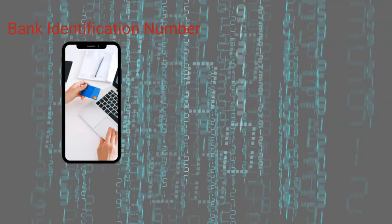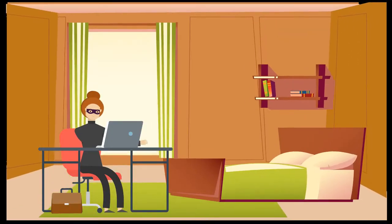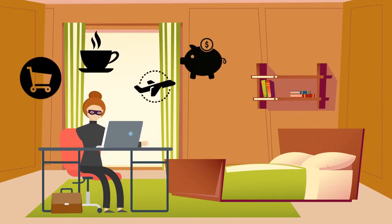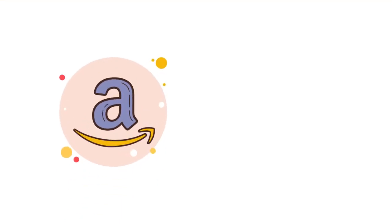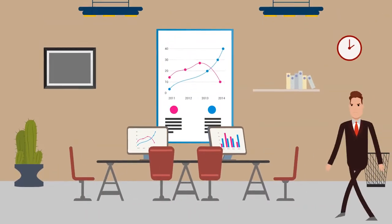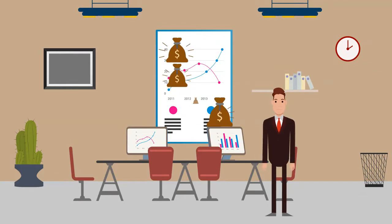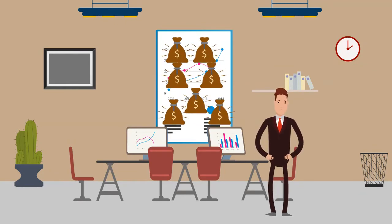Next, what is a BIN attack? Fraudsters can use a known BIN, bank identification number, to systematically test and generate the rest of a credit card number. They usually use a bot to make a relatively small transaction on quality merchant sites, such as Amazon or eBay. Therefore, it is not easy to detect and notice them. The valid numbers are then used for more significant transactions, which cost merchants and issuers losses.